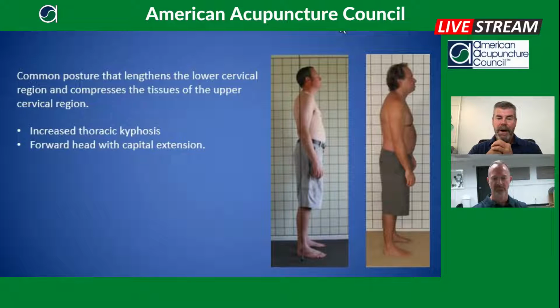So you can see with both these models, they've got increased thoracic kyphosis, the head goes forward, and as a compensation for that forward head, the person's just going to tilt their head slightly upwards so they can see the horizon line, and that's going to cause that capital extension and a number of different injuries.